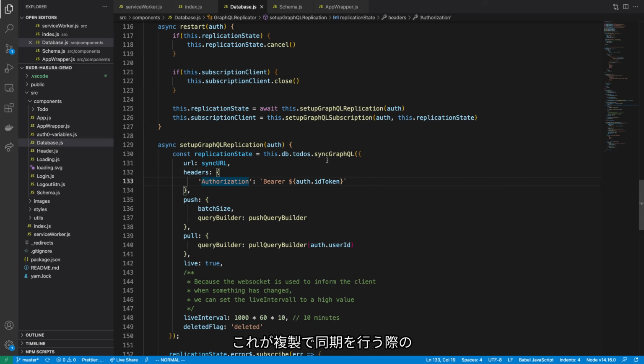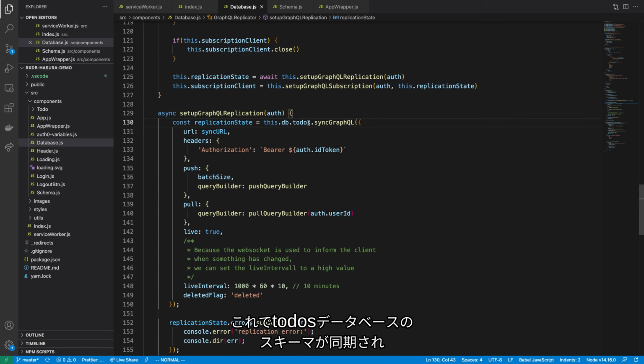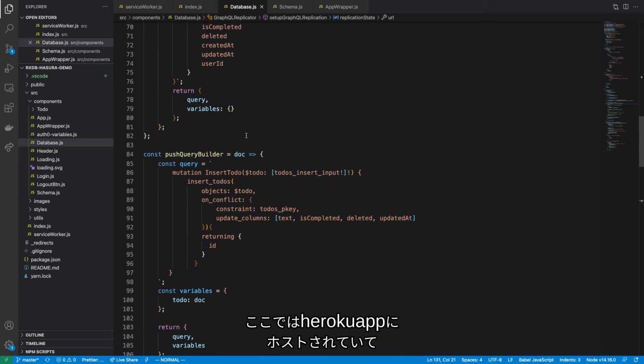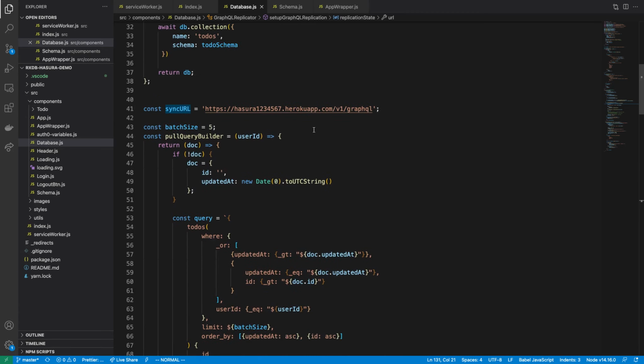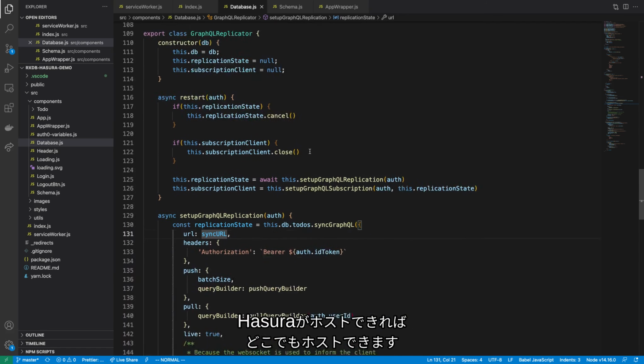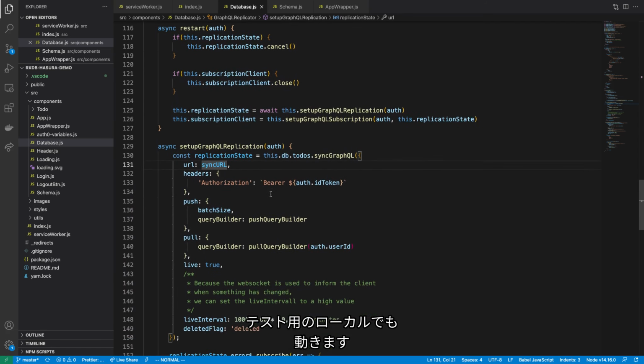So this is the initial sync GraphQL setup for the replication stuff. So we have the to-dos DB schema that's being synced. The sync URL will be the GraphQL endpoint. In this case, this is currently hosted on a Heroku app, and we can host it wherever Hasura can be hosted. This could be Hasura Cloud or your local endpoint for testing, right?